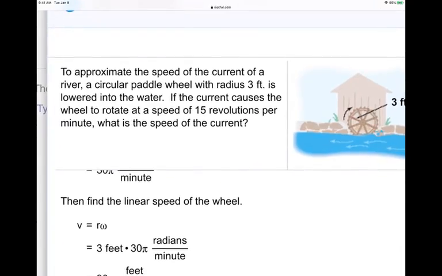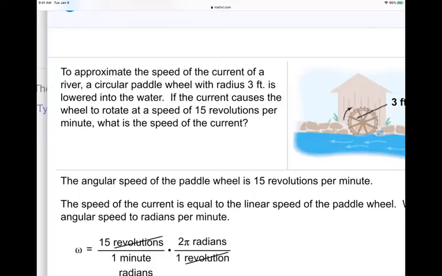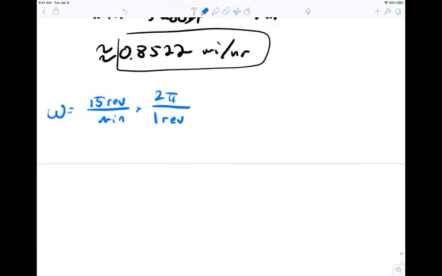Right there, you see it right there. One revolution is 2 pi radians, right? A complete lap around the circle. Does that make sense? Yes. So a revolution is 2 pi radians. So then now we'll be in the right units, right? Revolution is gone. So then 30 pi radians per minute. Okay, so now we got that in radians. That's like our angle, or our theta.